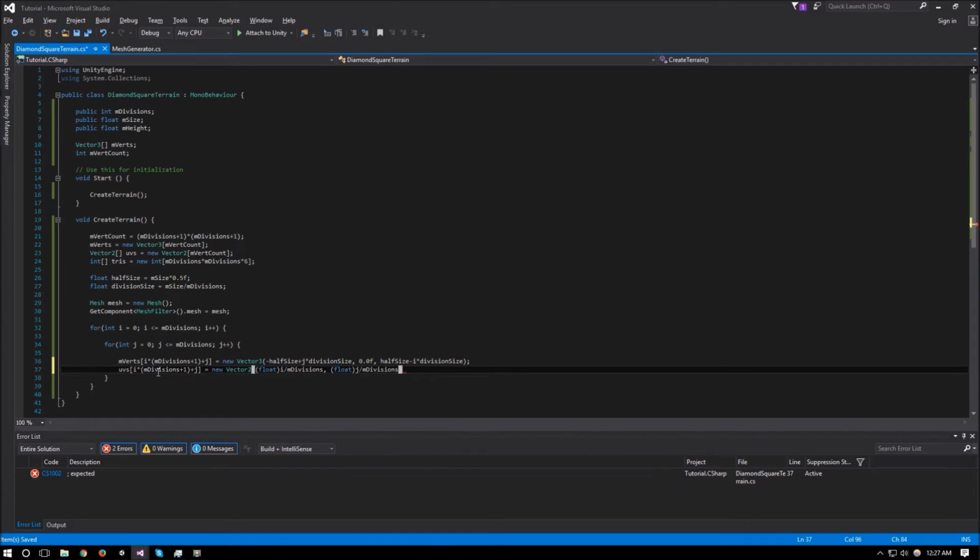And all that does is set up the UVs so that the UVs go from 0,0 to 0,1 throughout the whole terrain, so that it pretty much spreads out one texture throughout the whole terrain.